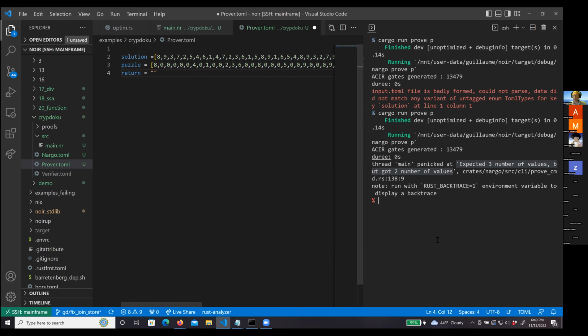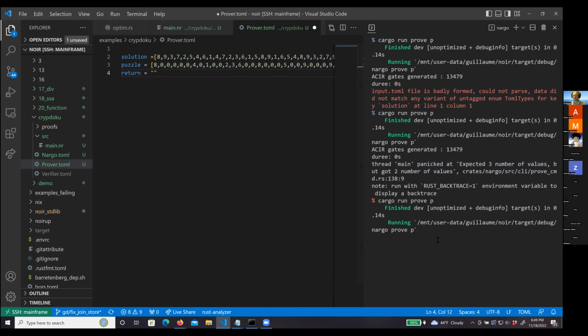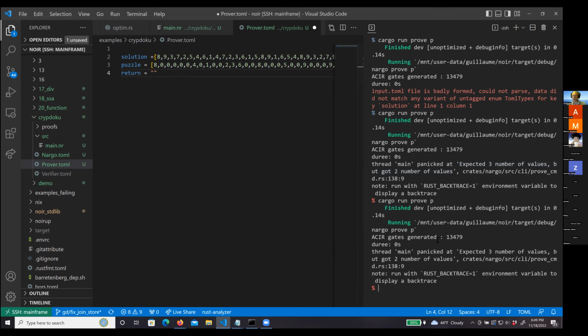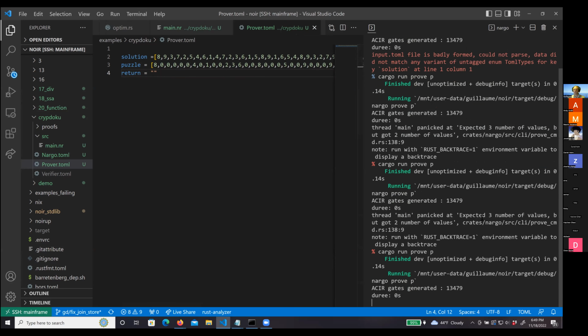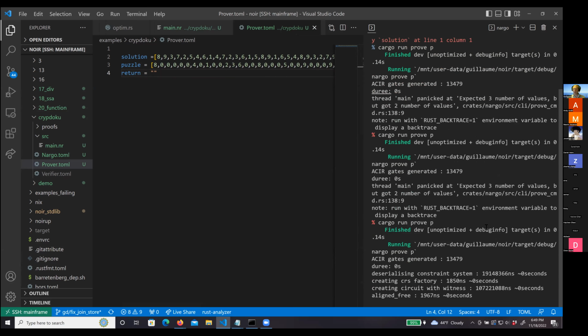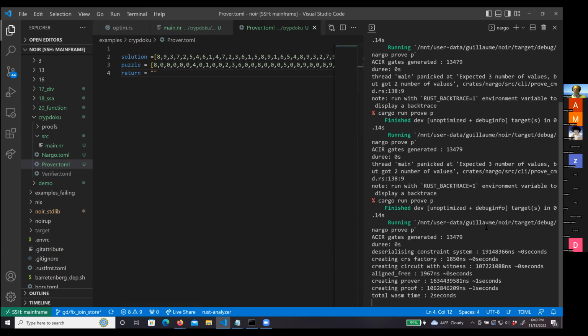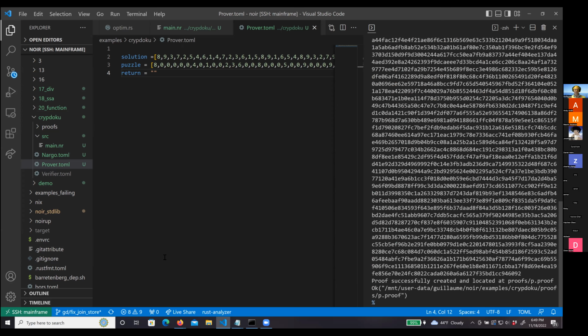You can see it, by the way. So let's prove. Oh, I forgot to save my file. Okay, now it's generating the proof. Yoo-hoo! So we have the proof.